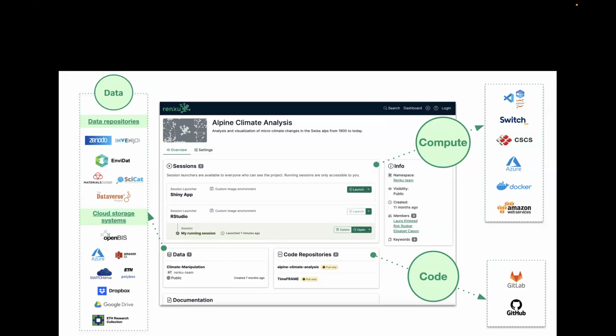We also provide easy integrations with code repositories so that all your access to code is just sort of done for you in the background. You don't have to worry about keys or tokens or anything like this.